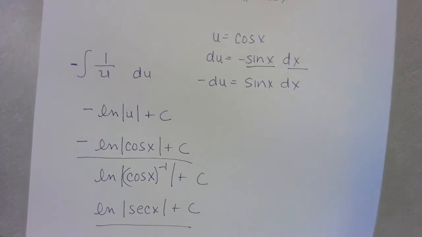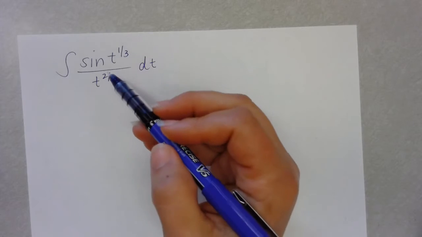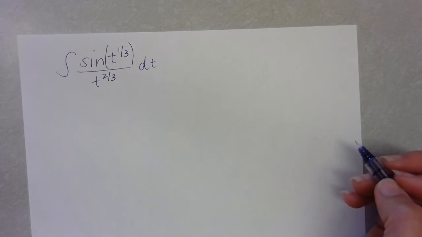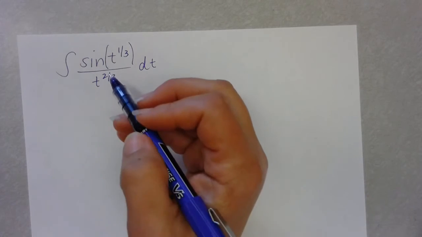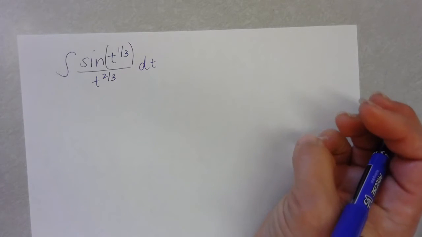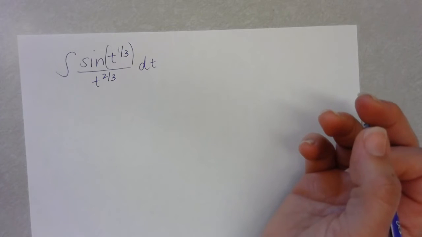All right, so let's do one more, a little bit more complicated. Again, we always want to think, ooh, I've got that weird thing in the denominator. But my u always is, we're undoing the chain rule, so our u is the thing that's probably inside of something else. And this t to the 1/3 is definitely inside of sine. Conveniently, what would the derivative of t to the 1/3 be? Well, it would be 1/3 t to the negative 2/3.